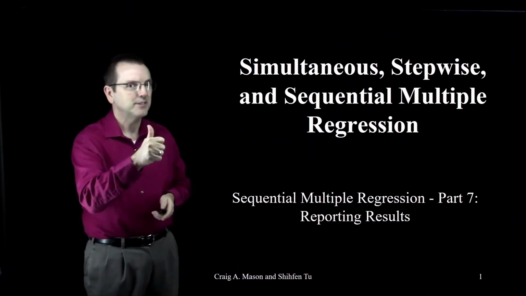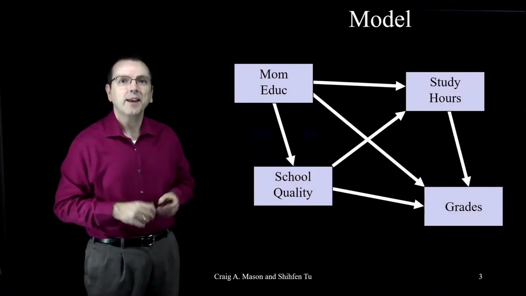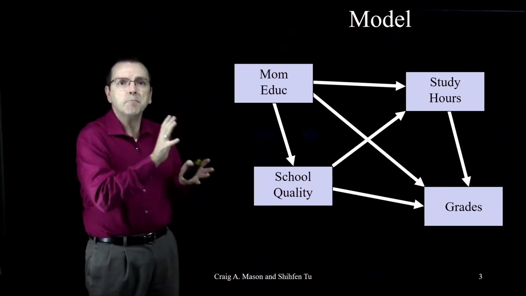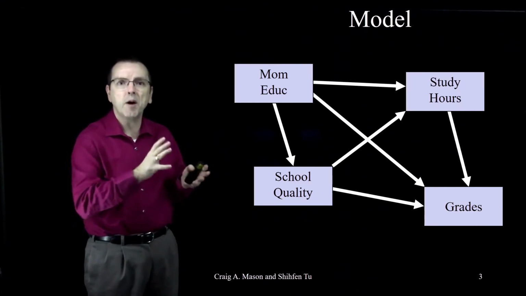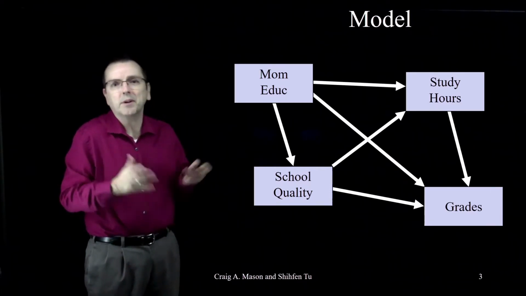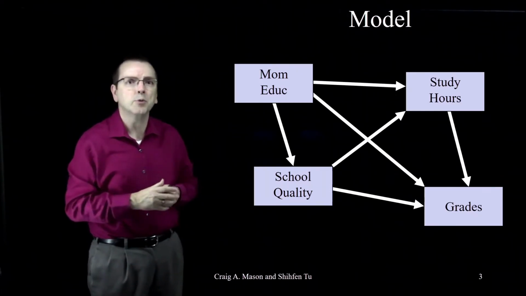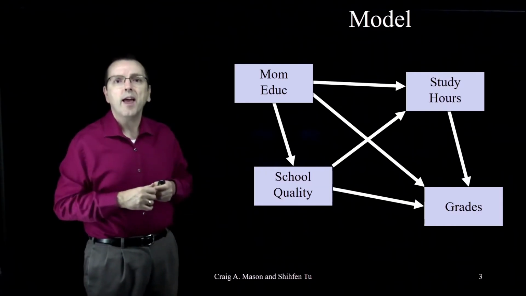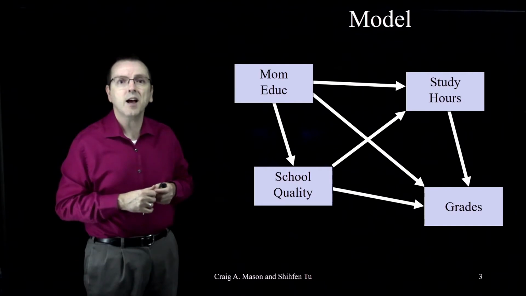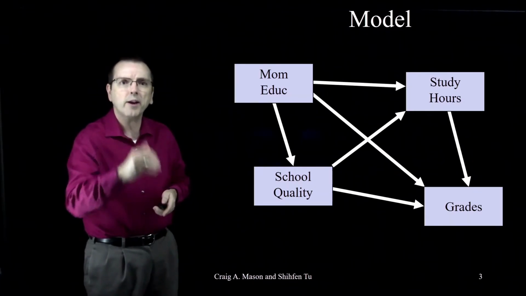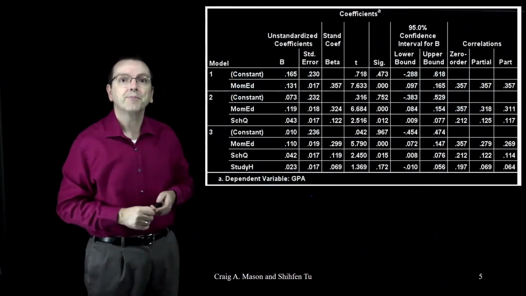Okay, let's go. To begin, I think it's always a good idea to literally map out the model that you have in mind for your analysis. You may not include this in a write-up unless you're going to go on to do a path analysis, but literally drawing it out can help confirm your understanding of the design and help to ensure that you enter the variables in the correct order that you intended to.